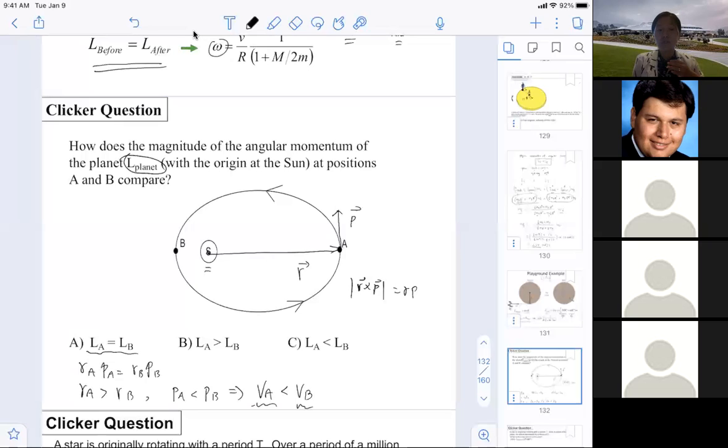But if you're just moving with a constant velocity, in physics we call these inertial frames, so that we cannot really tell which inertial frame you're in. You can't really tell if you're in an inertial frame which moves at 1 meter per second or 5 meters per second. We can't really tell the difference.